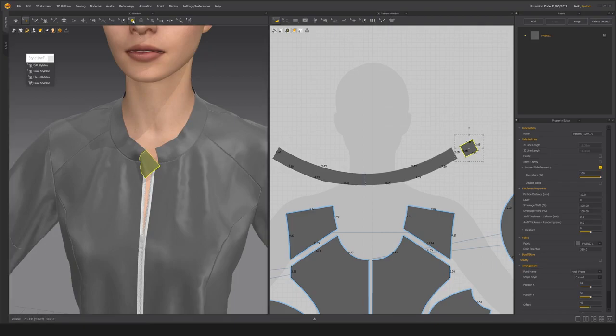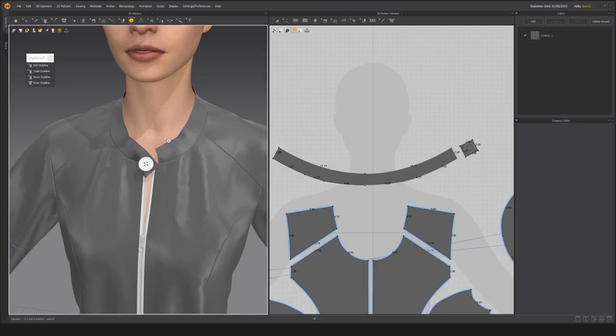So to add a button here, we're going to use the button, for lack of a better term, that is right here within our 3D window toolbar. So let's go to button here, and we're just going to click where we want to place this. There we go, just like that.